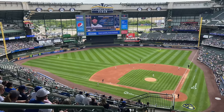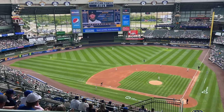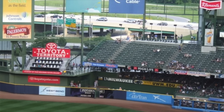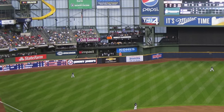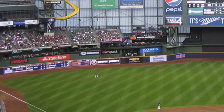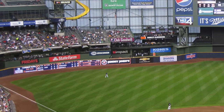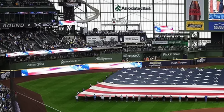At number two, it is American Family Field. The one bullpen located in right field I really have no issue with — it looks fine, the seating right next to it is pretty standard. But the problem is the bullpen in left field: there's no seating around it. It almost looks like a multi-purpose stadium — there's just random seats scattered throughout down the left field line. When you look at the left field wall, there's literally no seating right up against the wall, which is a very strange thing. You want seating right up against the wall because it's a good aesthetic and really brings the ballpark together. Then you've got the bullpen and kind of that green signage with a little dead area beneath it — it's really disheveled.